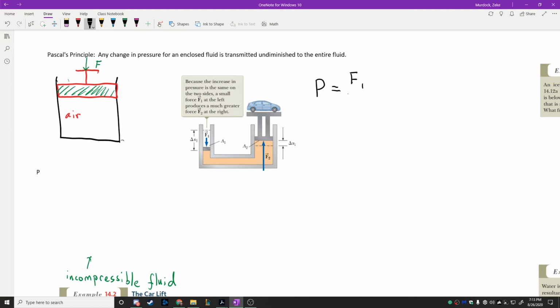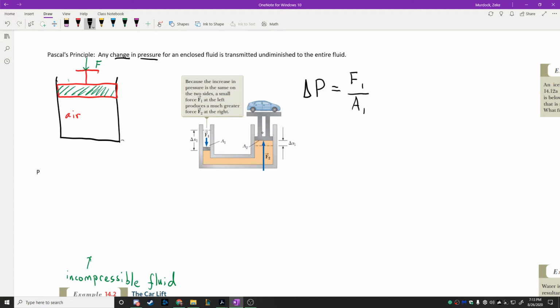So if I take the force on the left-hand side and I divide by the area, that same increase in pressure, you could call this a change in pressure if you want to. I'm not going to do that, but you could. That's effectively what you're doing, because initially maybe the pressure of the liquid in here is at 3 atmospheres. We're introducing additional pressure, but that's what Pascal's principle is about. It's about a change in pressure. So I guess it is appropriate to just put that delta P there.